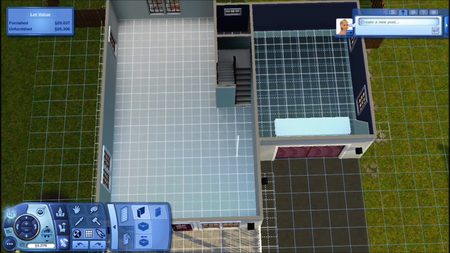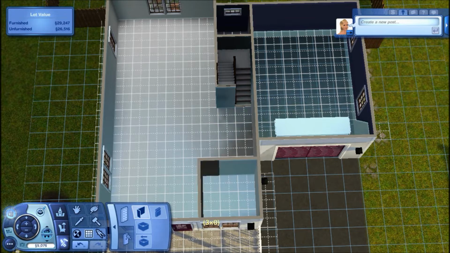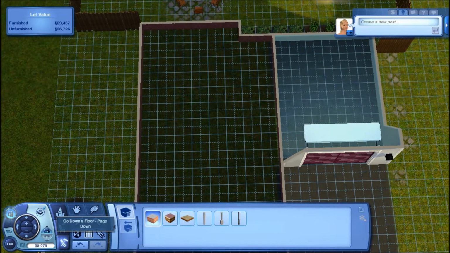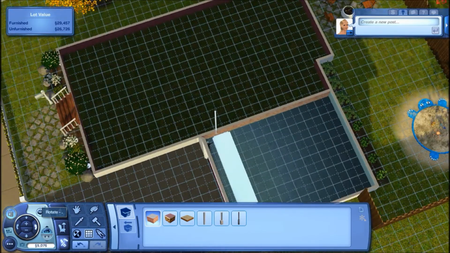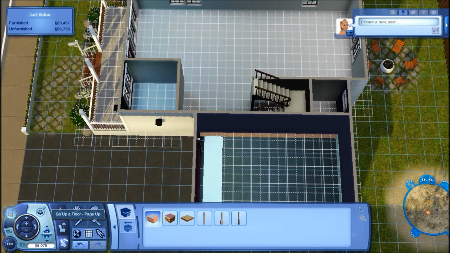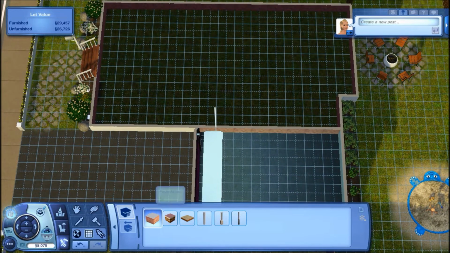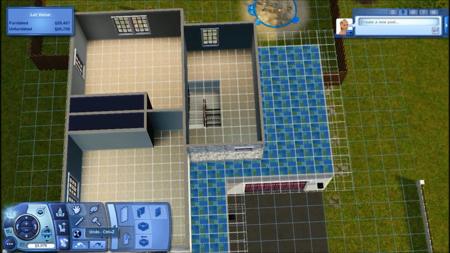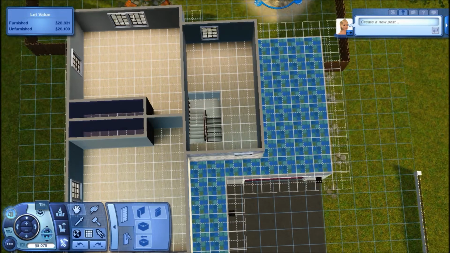So I think I'm going to come 3 from the bottom. Do a 3 by 3 here. And then I was thinking about adding in the stairs in the garage right here. But I don't know if that's actually going to work. Okay, so I went ahead and skipped a little bit because I didn't end up doing the garage thing. That wasn't working out for me, and I came back upstairs. I'm still playing around with the stairs and where I'm wanting them.